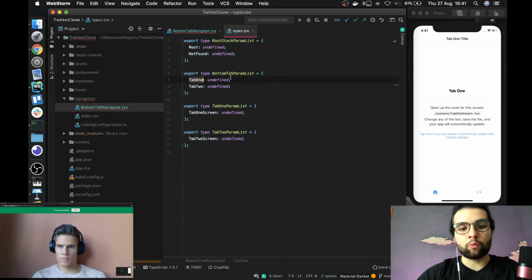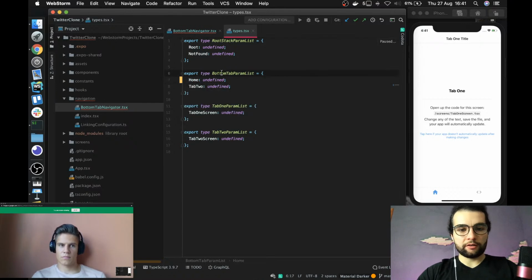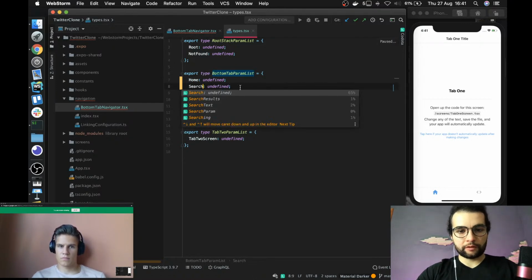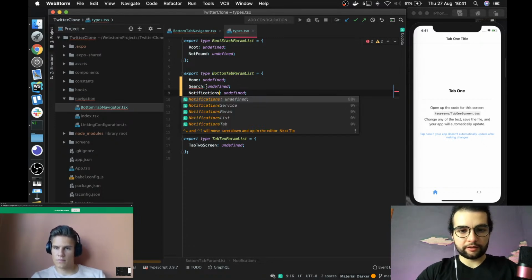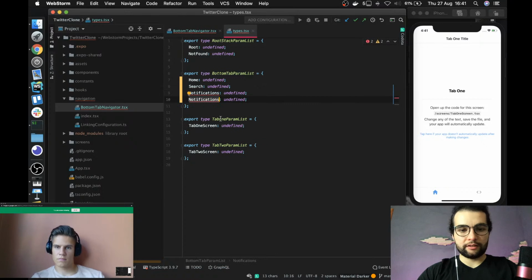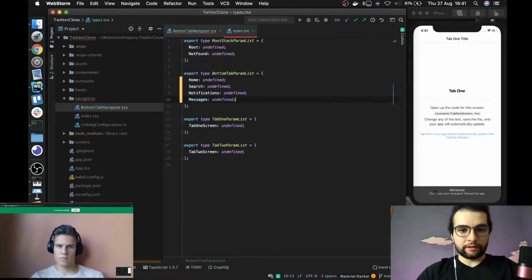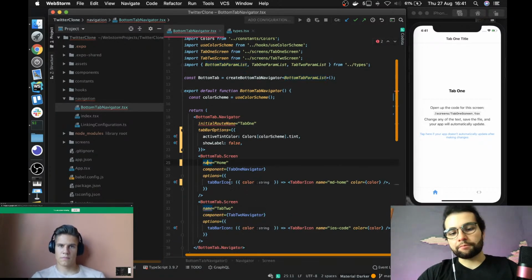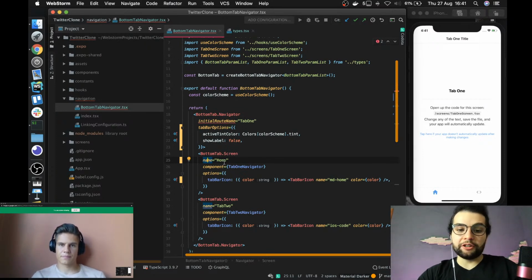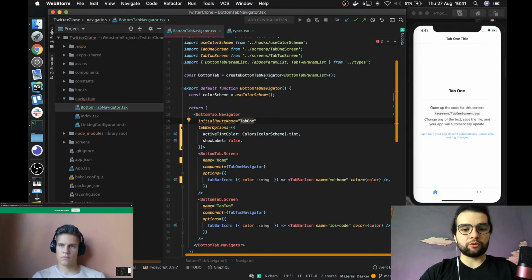Here we see tab 1, tab 2, and we're going to change it to home, search, notifications, and messages. Now this error disappeared because there is already such a type, and we can say that the initial route of this navigator will be home.